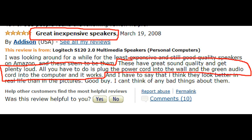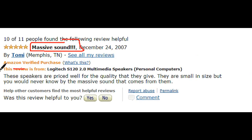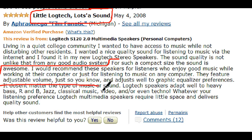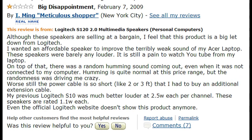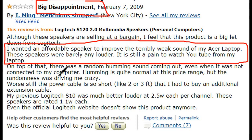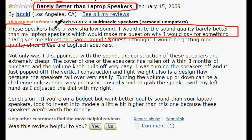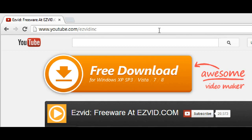And because of their compact design, they require little storage space, which is an extra plus. And the volume controls are conveniently on the side of the right speaker for fast adjustments. Some reviews would disagree with the audio quality and say that the sound emitted from these little guys is actually not much louder than computer speakers, but that might be something on their system, or they might need hearing aids. One will never know except them. And now we're going to go back to our list for the last time.